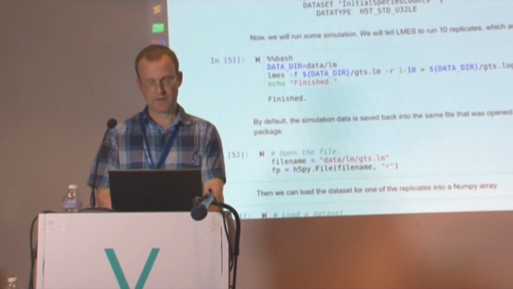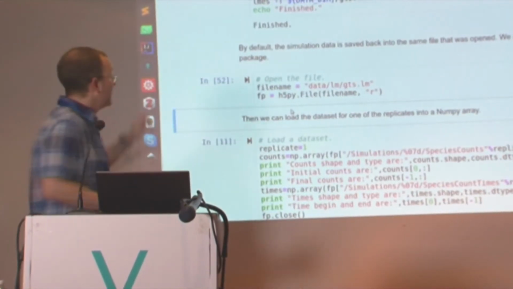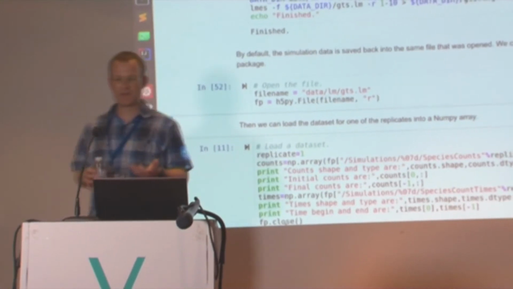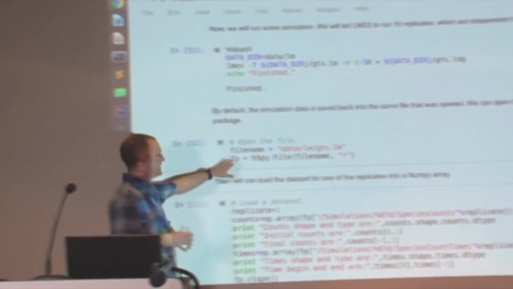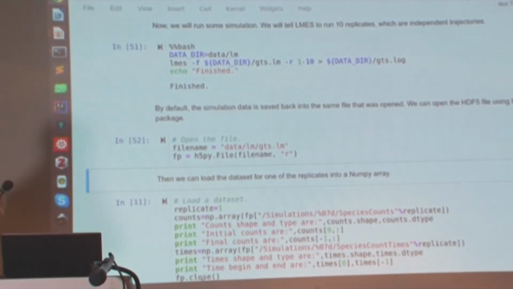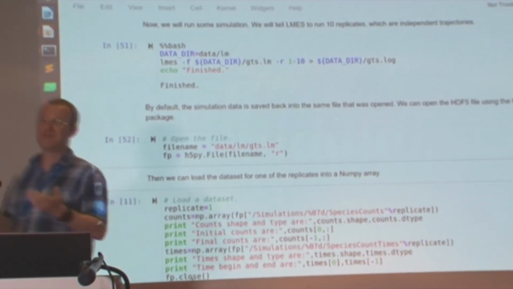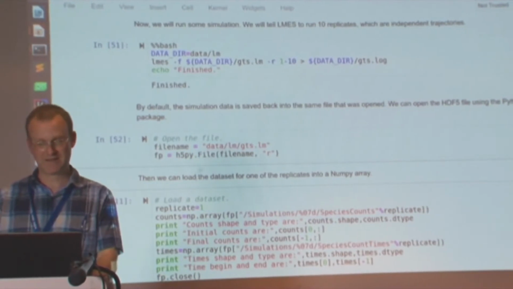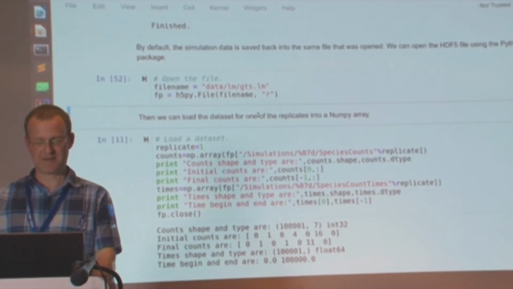We're going to then open the file. And again, these are binary files, and Python has a nice package called h5py, which you can use to read these binary files. Even if you're not using this, HDF5 is a really nice format for storing data. A lot of times I'll get text files or Excel files from people, and it'd be like 100 megabytes, whereas a nice binary file might be just 1 megabyte. So you might want to at least realize that's out there.